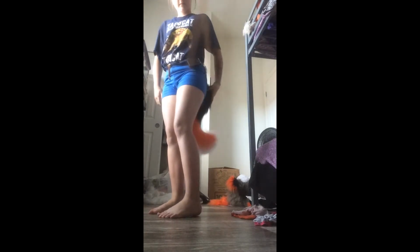Here is the finished wolf tail or husky tail. It's pretty much the same shape. It should be pretty flexible and light and a nice size.